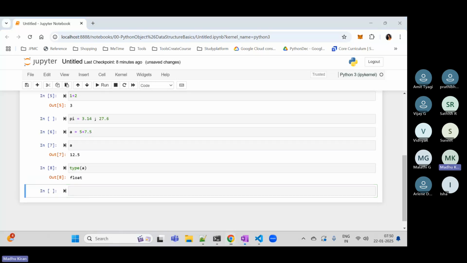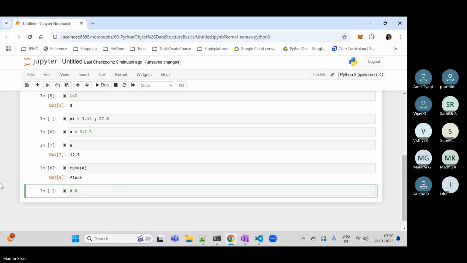You guys are right. Let me go. Minus 1.2. What is the type of this particular value? Float. Okay. And what is the type of this value? Float. Okay.